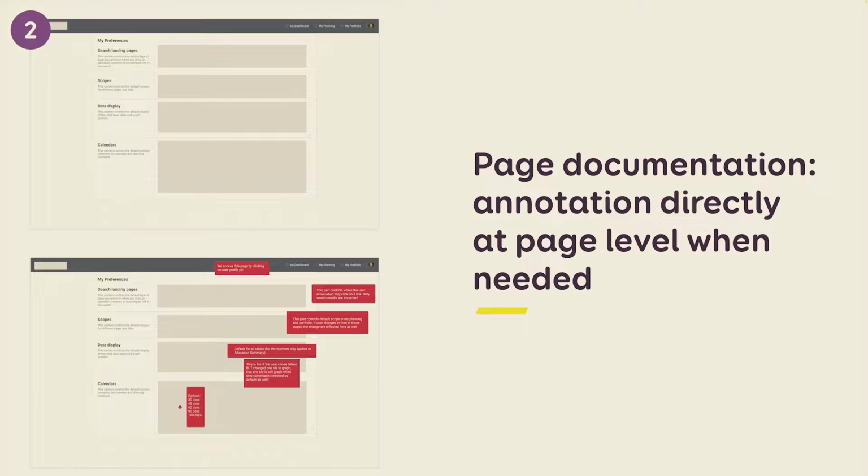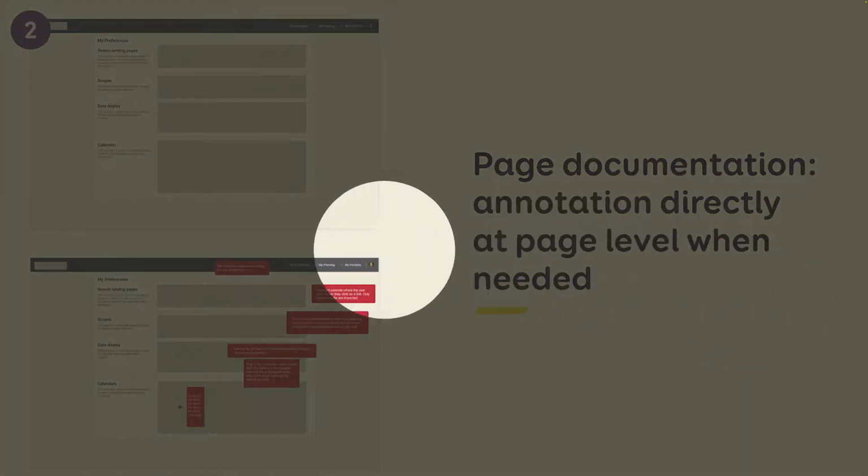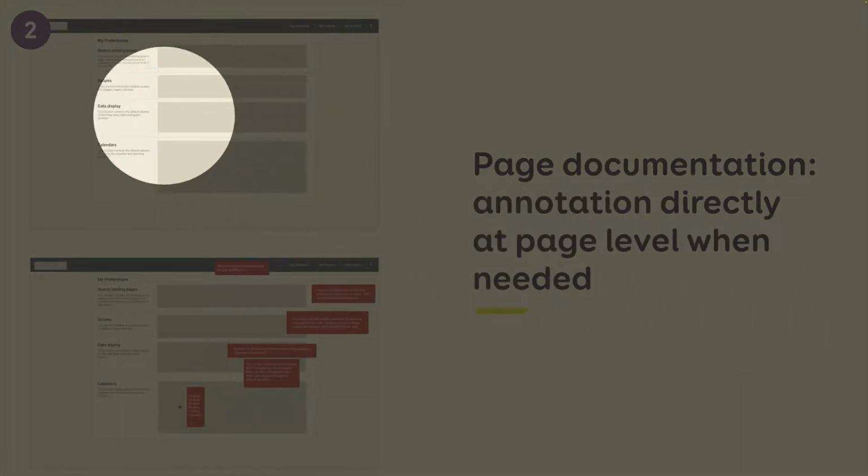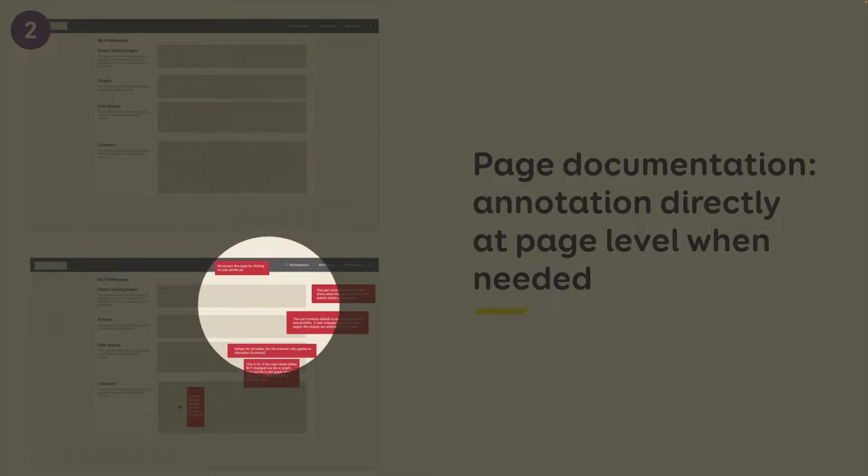So at page level, I usually will duplicate the page. So here on the left of my screen, at the top you have the page. I remove the confidential information, and at the bottom it's the exact same page, but this time I have some annotation, something specific for my developers. Again, about accessibility, but also about interactions.